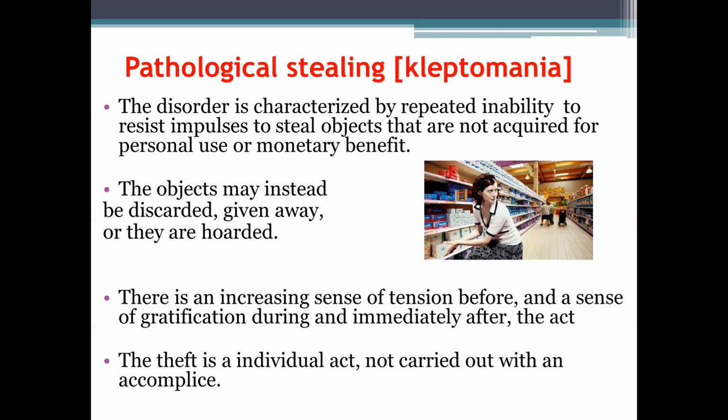You see, for example, in the picture, a young woman, she is normal, for example, good dress, clean dress. It is not a woman very old or maybe with disturbances. She tried to take one box, a little box, and looks around. She likes only the process of stealing, only the process. What you see next point: increasing sense or feelings of tension before, sense of gratification during, and immediately after the act, satisfaction. They like only the process. They don't steal very expensive objects, for example, brilliants or maybe money, for example.